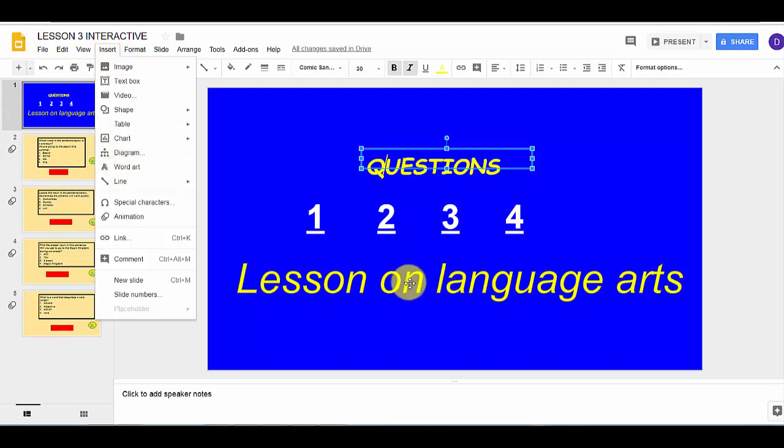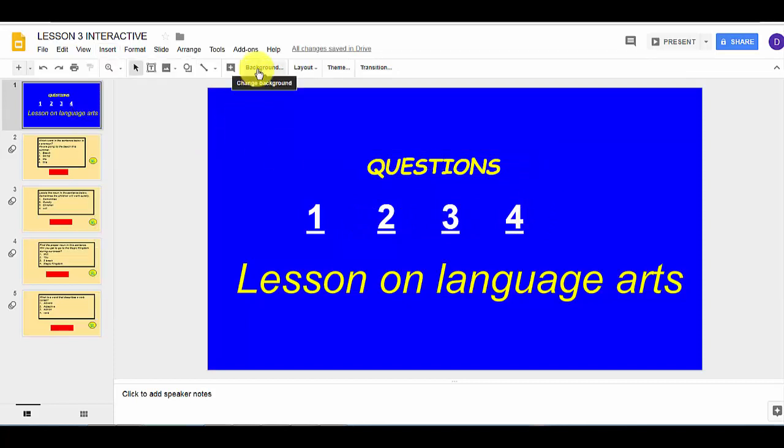Then you can change the color very easily by clicking on the color button. Okay, I made these white because we have a blue background, and if you have a blue background, by clicking here you must change the color of the numbers so they're easy to see. And I decided to use yellow here and yellow here. Okay, don't look at the lines underneath yet, because I'm going to show you how we did that.